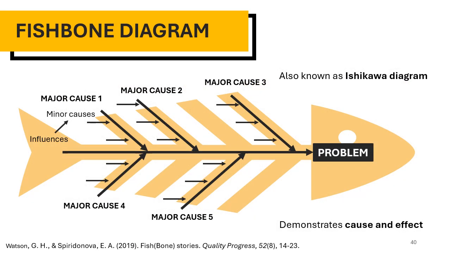A fishbone diagram, also known as a cause and effect diagram or an Ishikawa diagram. It is about being able to visualize the problem as the head of the fish and then all the spines, the little bones that come off, considered major causes. And along those major causes, we dissect them into minor causes and then maybe even the influences on the minor causes. So it helps us really break down what is going on behind the problem, coming from a lot of different angles.